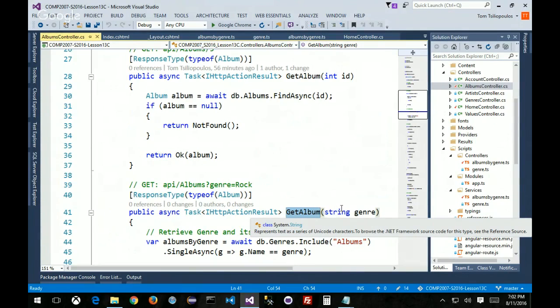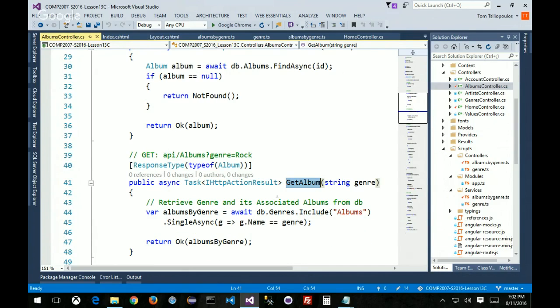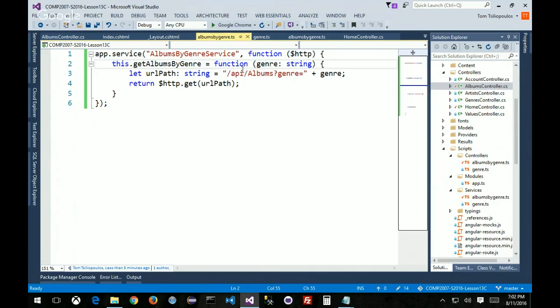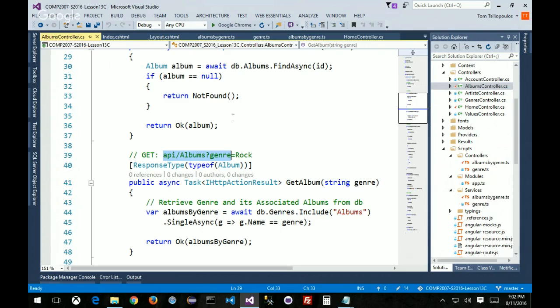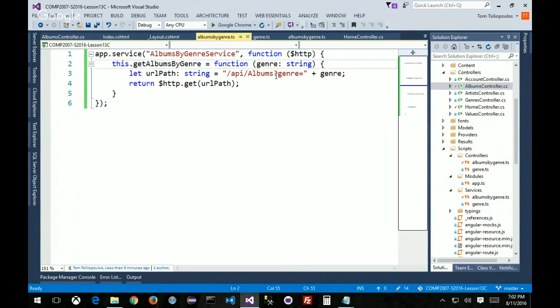They both can't be strings or integers, because then one would clash with the other. So I got to choose something else if I want to keep the same name, number one. So that's why I did this, right? String. So it's coming from there, and it's declaring the path. The path is API albums genre rock, or genre whatever. And this path is being used by our service, which is this one. This is our service, API albums genre whatever, right? I had to establish it here before I had it work here, right? I couldn't do it the other way around. That's number one.